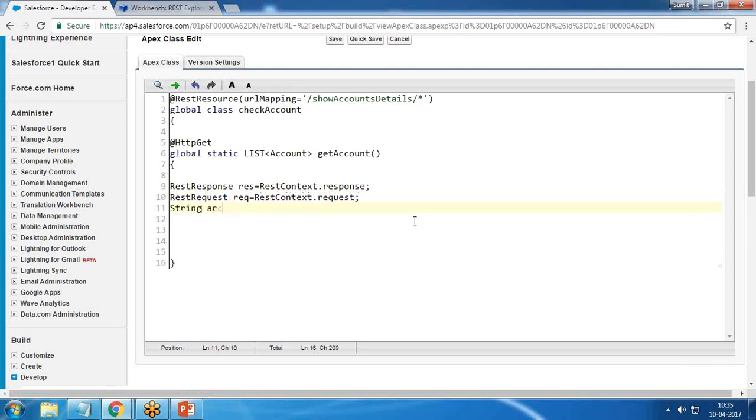Then I create one string which will hold the account ID, which we are going to pass through the tool. So it will say req.requestURI.